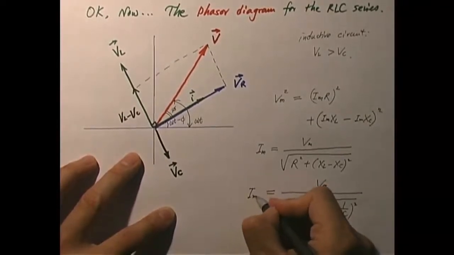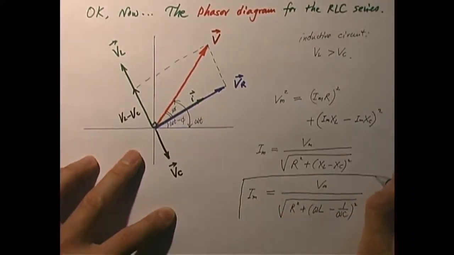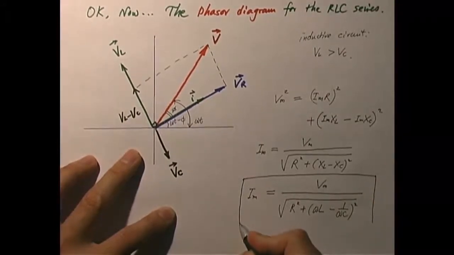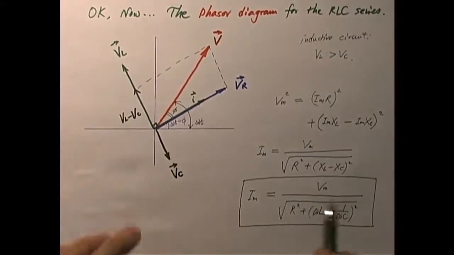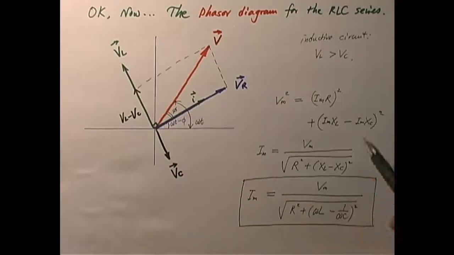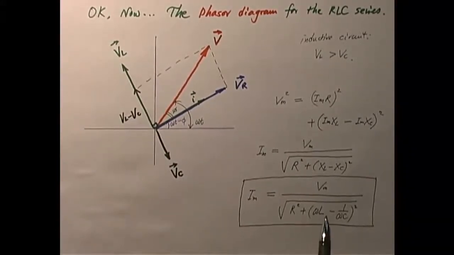This is the first important result that I obtained with the help of the phasor method. Without going through too much trouble mathematically, all I really did was graphically add these vectors up and use the Pythagorean theorem. I found the amplitude of the current in the LRC series AC circuit. It is proportional to the amplitude of the EMF that powers the circuit. That makes sense. And it depends on R, L, and C in this manner. We're going to come back to discuss this result more carefully later.